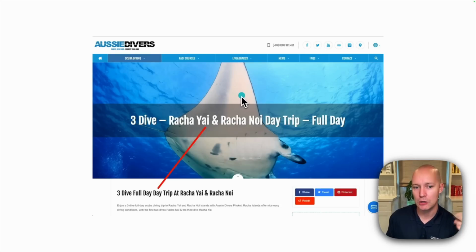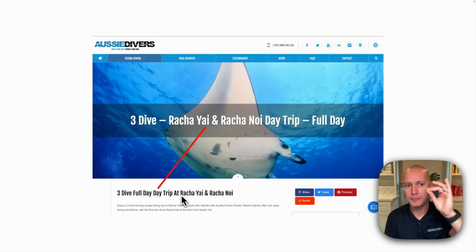Another one here, which you see quite often on a lot of these sites, is you have a headline here. Once again, no call to action. And then once again, we have basically the same headline again. So we haven't really moved this conversion journey any further. If you're going to have a headline, each headline needs to be unique. It needs to build upon itself. It needs to add to the overall experience.